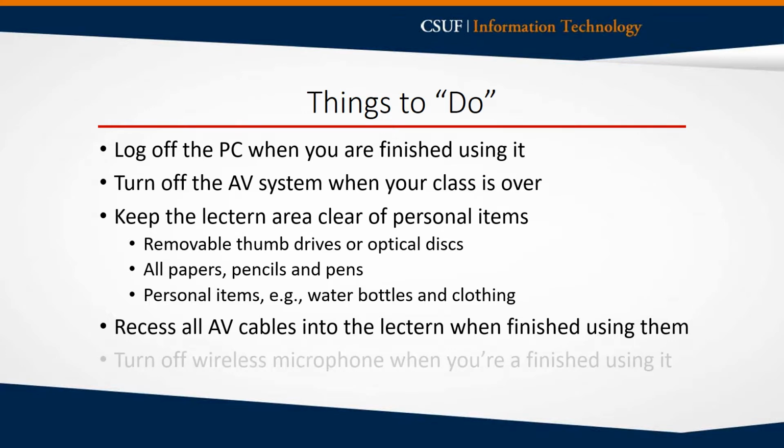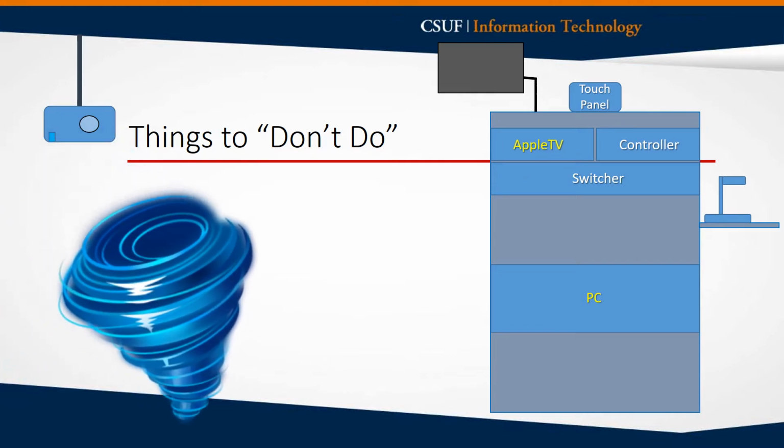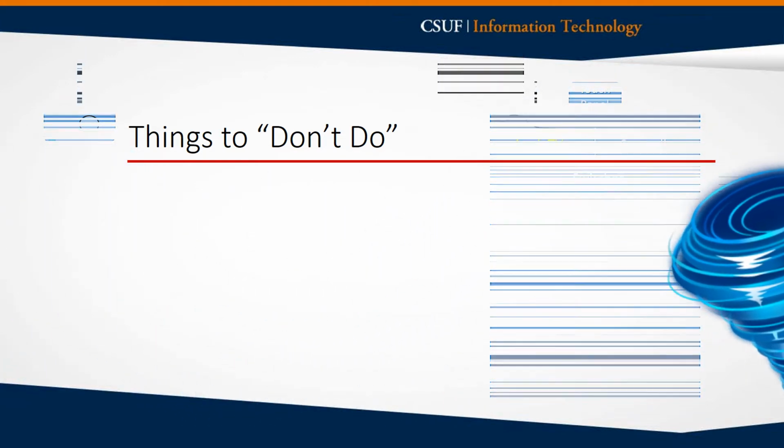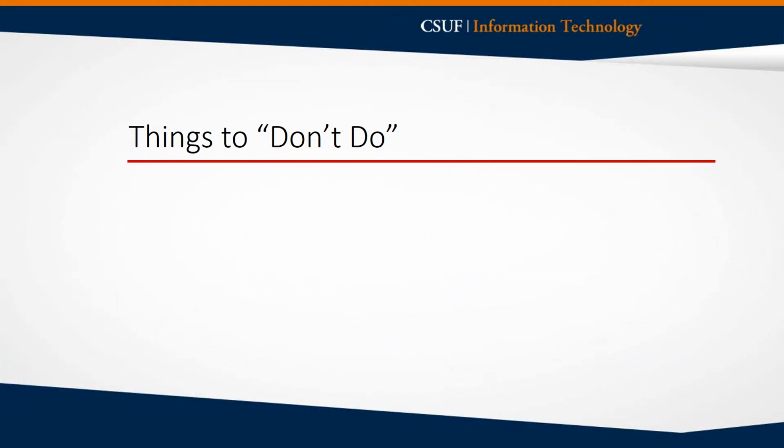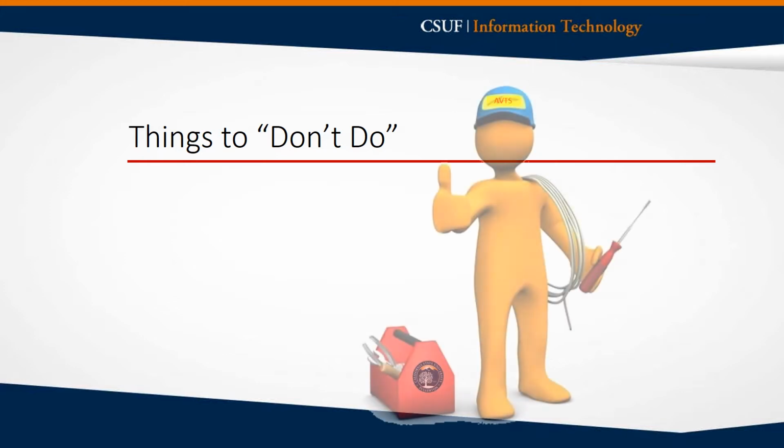In lecture hall classrooms, it is essential to turn off any wireless microphone after use to ensure long battery life for the next classroom instructor. A classroom with an AV system that has been misused or damaged might be down, out of operation, until an AV classroom support technician can remedy the situation. The following are examples of things not to do in order to keep the tools of the classroom AV system available to facilitate the best learning environment for the students.